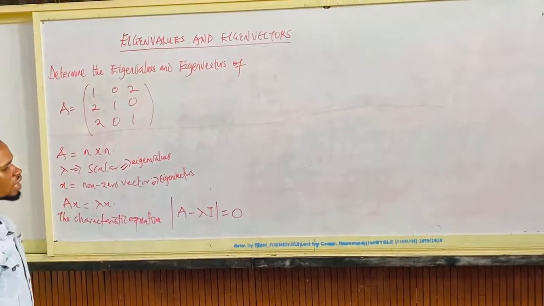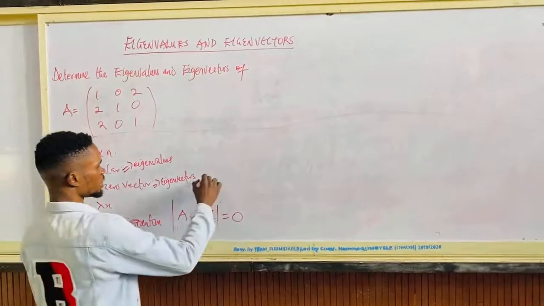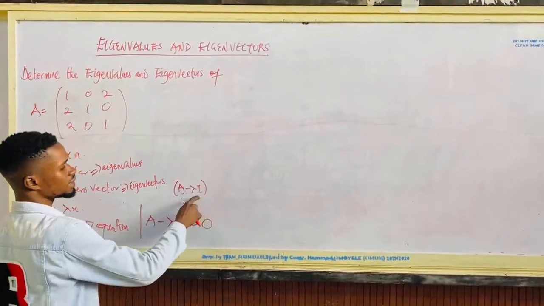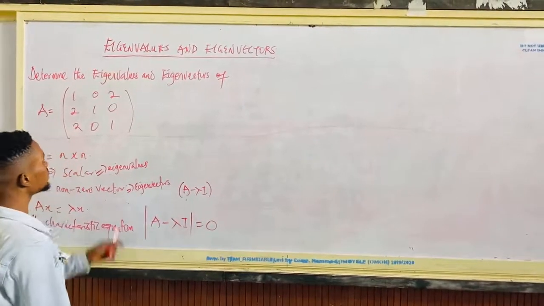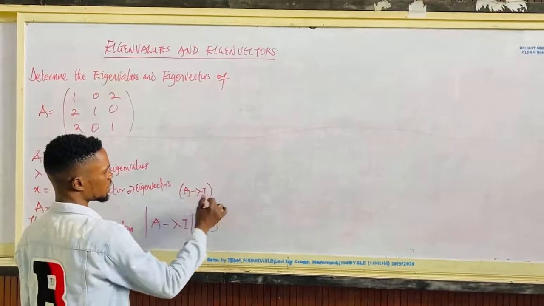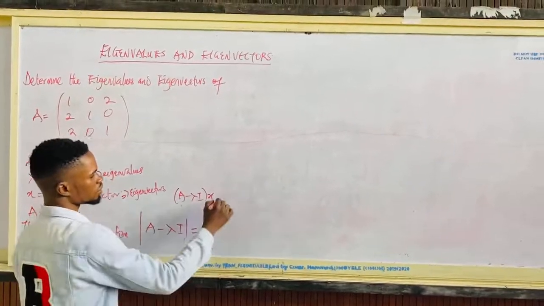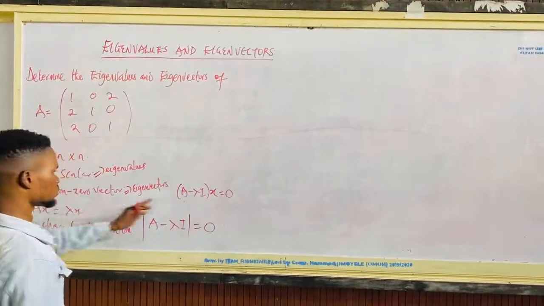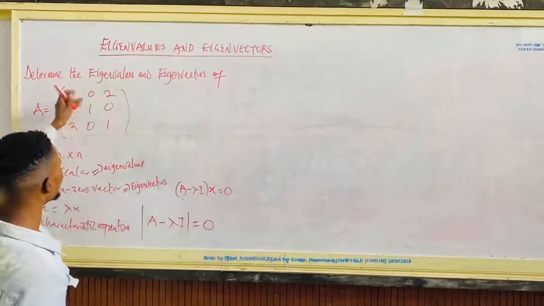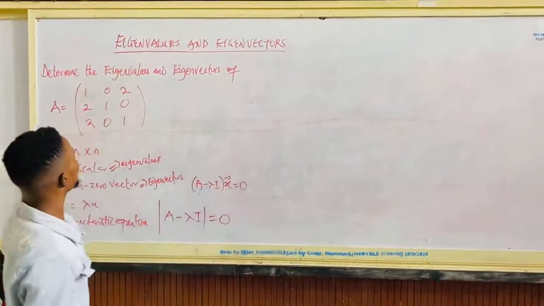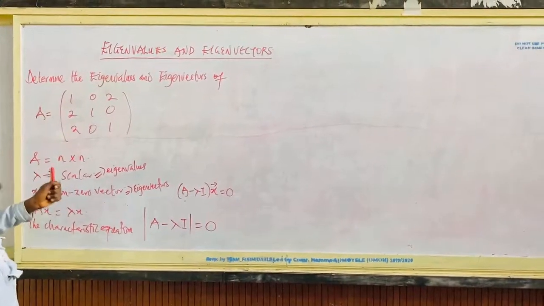Now what about how to get the eigenvectors? We take A minus lambda I. This is the identity or unit matrix. If it is 3 by 3, the identity matrix should be a 3 by 3 matrix. So A minus lambda I times x, that's the variable, equal to 0. That x is a vector. The number of columns gives the number of variables. Now, how to determine the eigenvalues and eigenvector?